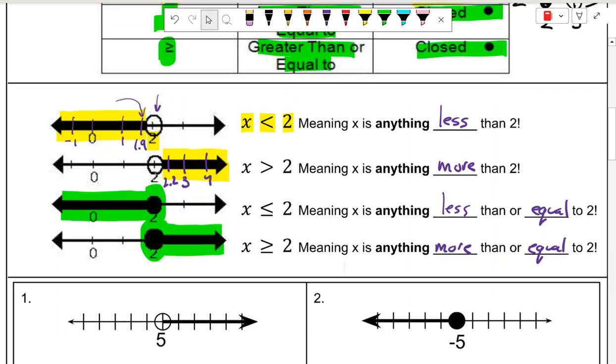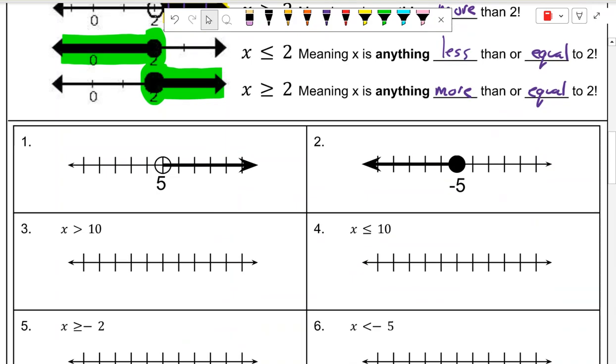So knowing that, let's go down and practice these examples. On number 1, the number that we are talking about here is 5. And so we're going to naturally use an x as our number, and then we're going to write 5 here. And now we have to determine what kind of inequality sign we are going to use. It is an open circle, and that means that this branch right here is anything greater than 5, but does not include 5. So we will use the greater than sign. X is greater than 5.